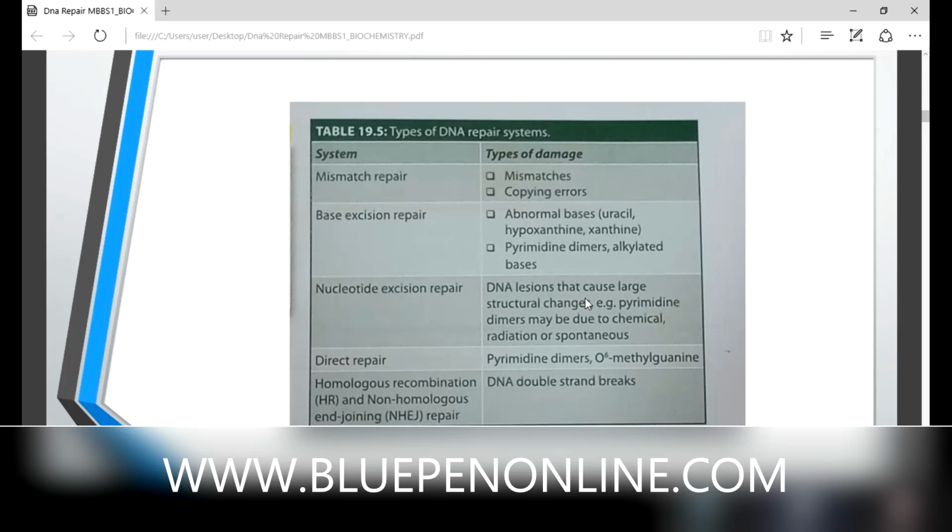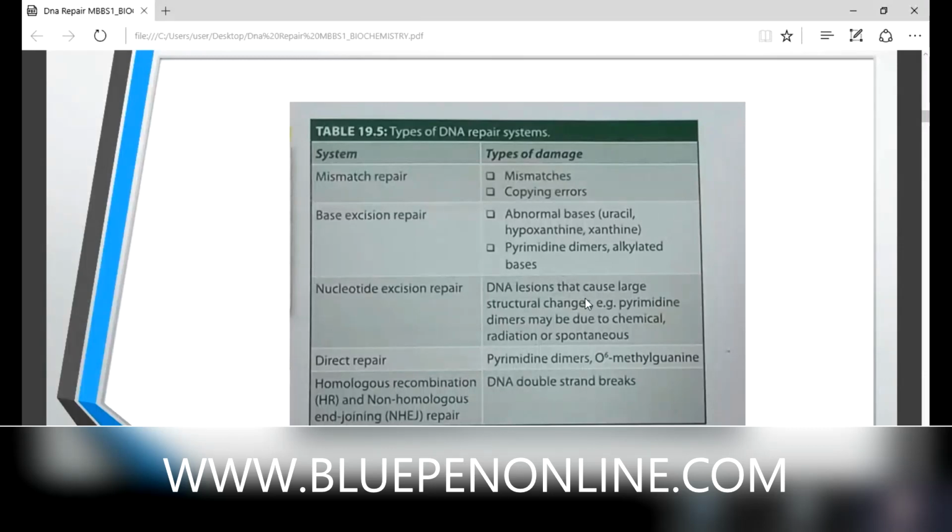Cytosine and thymine dimers can be there, and in some cases alkylation occurs. So these abnormalities should be removed. Otherwise, that will lead to mutation and also to cancer. When we remove this type of abnormality, it is known as base excision repair. It's a particular mechanism, the same steps, but the molecules involved in that repair are different.